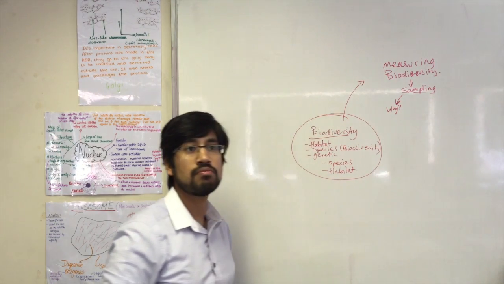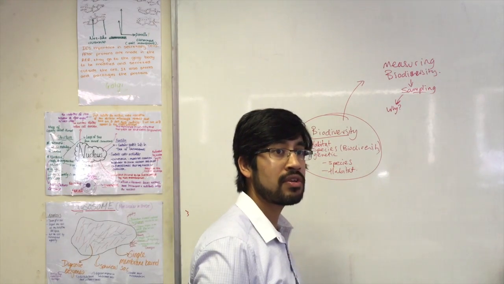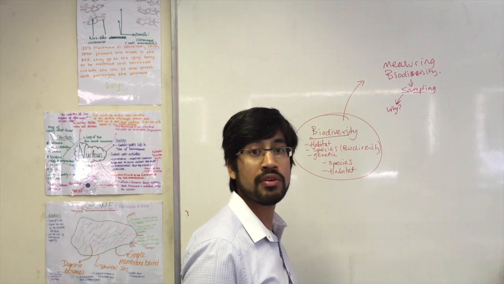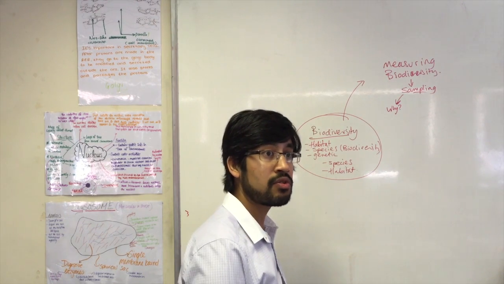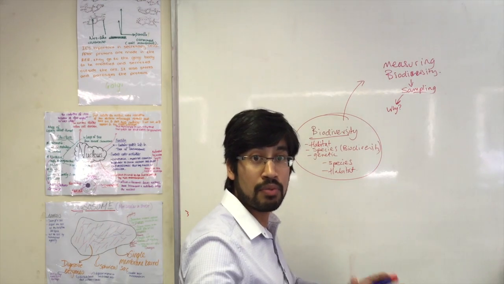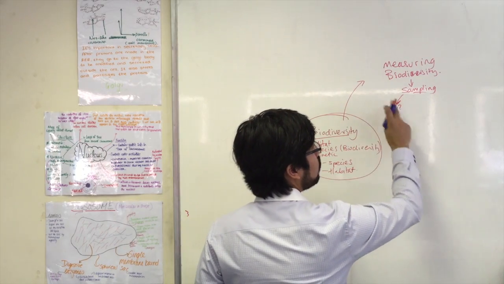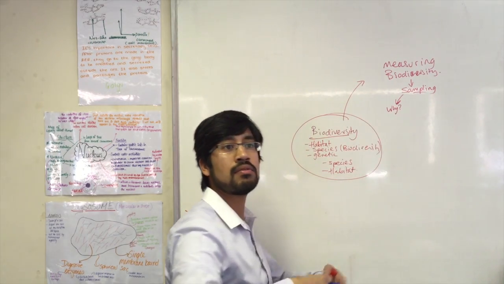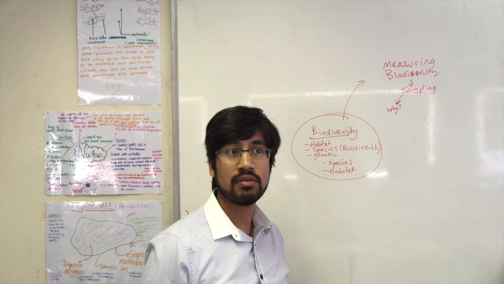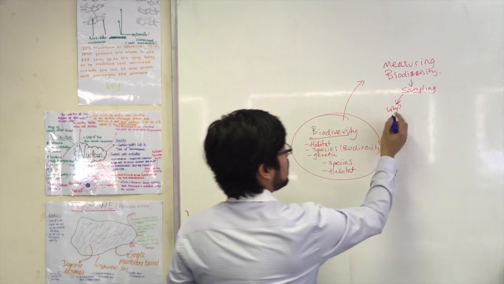Okay, so essentially that's about, if we want to measure the biodiversity of a forest, we can't go around counting every single organism in that forest, every single tree, every single bee, bird, etc. So what we do is we sample a small area and then multiply that up to account for the larger area. We're happy with that? Okay, so that's the why.